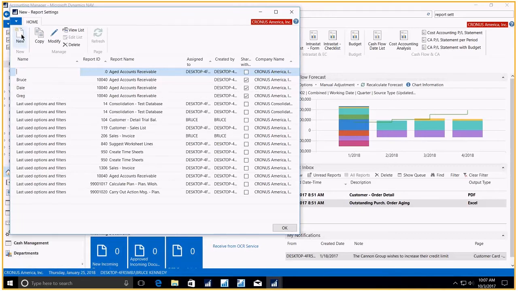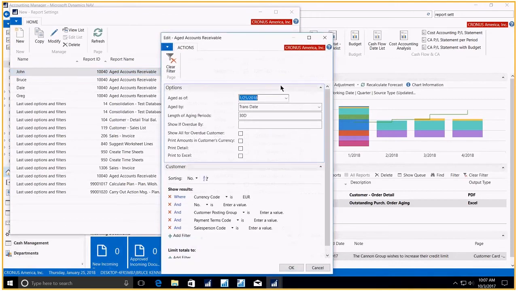We simply enter the report, which is 10040, our aged accounts receivable report. Do we want to share this with other people, or do we want to keep it for ourselves? I'll go ahead and share that. Now let's modify how this is going to be viewed. Here we set up what the different options are.